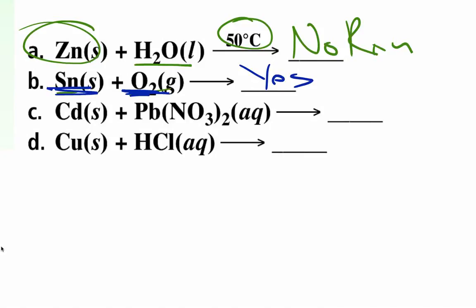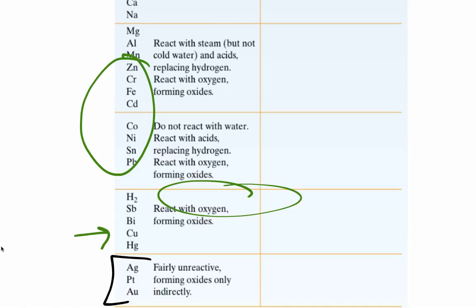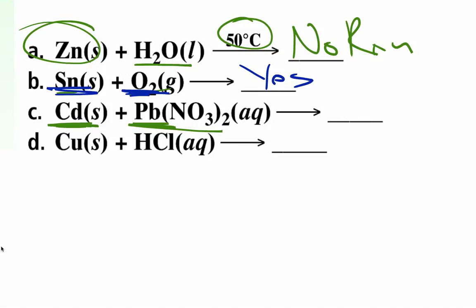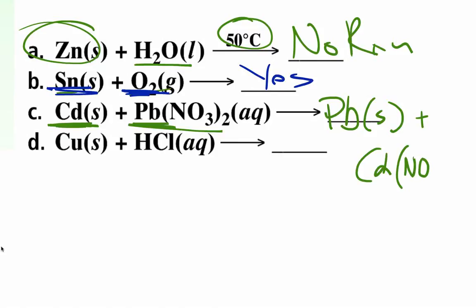Ooh, now I like ones like this. Now we have to compare a couple metals on the reactivity list. We're dropping some cadmium into a lead nitrate solution. Is cadmium going to replace the lead? Well, here's lead right here. Here's cadmium. Cadmium is higher up the chart. It is more reactive, so it can replace our lead. So if they're further up the chart, it can replace the lead. Now, what are we going to form? Well, we'll kick out lead as lead solid, and we'll make some cadmium nitrate. I don't really know offhand the oxidation number of cadmium, but I'm going to guess it's probably a +2. If I had to go with some oxidation number, that's what I would guess for most of my transition metals.